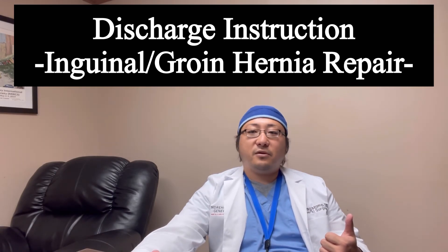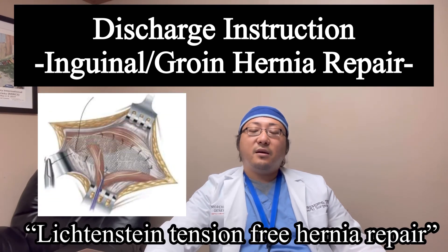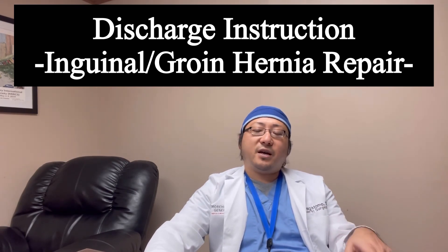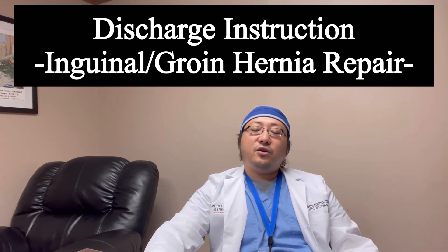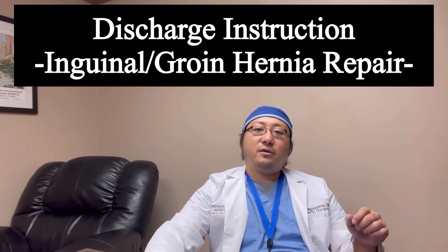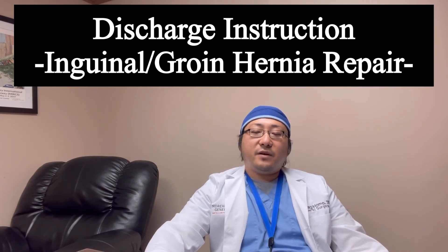And you're going to have a smooth recovery from that groin hernia. I specifically talk about this groin hernia repair as an open procedure, because it's a quick procedure. The technique I use is called the Lichtenstein tension-free mesh repair. I will use a self-adhesive mesh to cover the actual hernia defect after reduction or ligation of the hernia sac. I will place the mesh nicely laying on top of the defect to cover it, and usually I don't do any stitches with this mesh, because giving stitches to those areas can cause extra pain. To prevent any chronic pain, I think this is very good. This mesh is self-adhesive — once I place it, it will self-stick. We have good outcomes with this self-adhesive mesh repair.